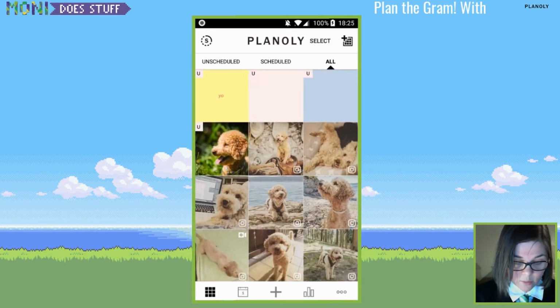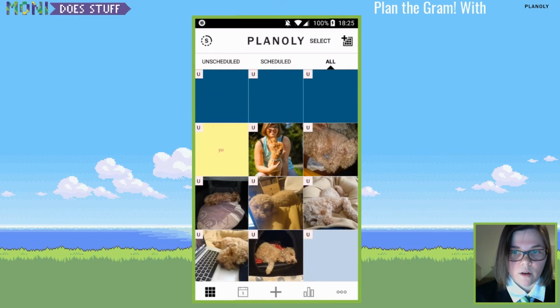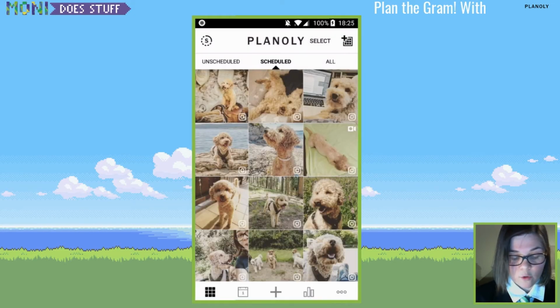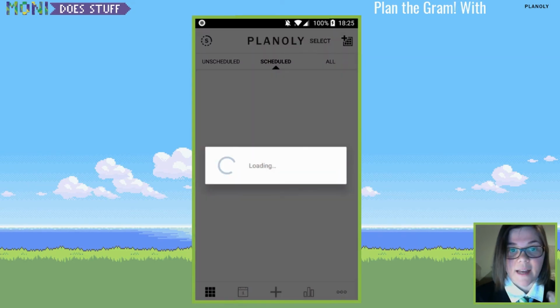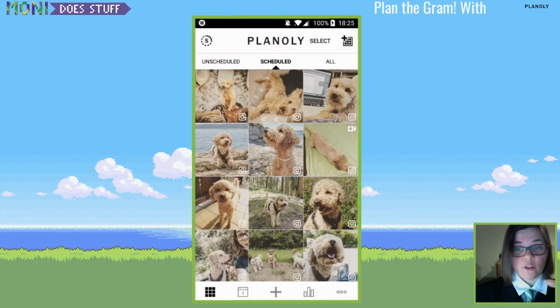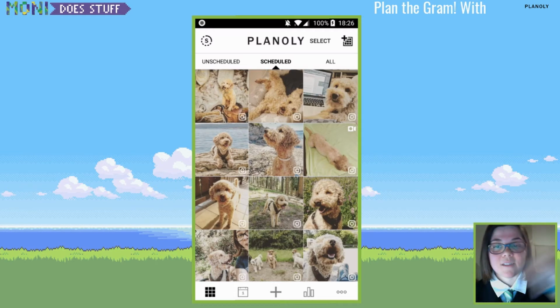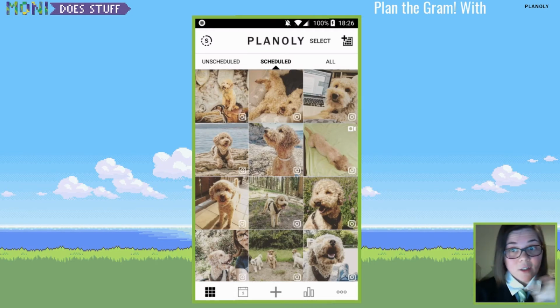But it does look pretty much the same. So there's again the view where all of them are at, the unscheduled ones and the scheduled ones, the view where just the scheduled ones are in, and of course those that have already been posted. And that might be a nice view if you want to check if it fits with your pattern. If you actually do have a pattern, because a lot of Instagram feeds have a pattern like a chessboard, for example, or one line is in one color, or they have diagonal lines going on. So that's what you can organize all here in Planoly.